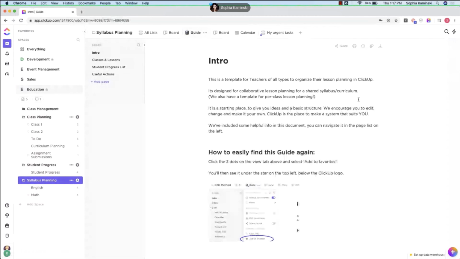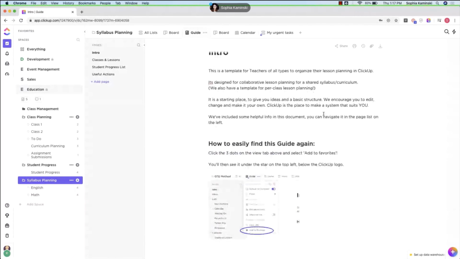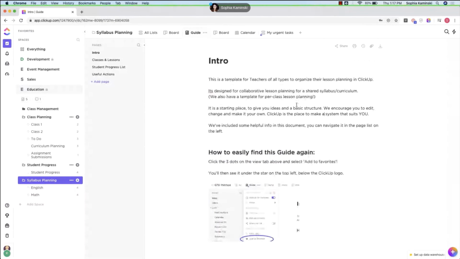So doc views are really excellent for drafting syllabi, creating quizzes, or just generally keeping track of best practices for planning your coursework. As you can see in our template doc view here, you can incorporate lots of rich editing to add context and clarity to whatever you're writing about, including headers, checklists, and bullet points. And you can also embed images and videos directly into your doc views.